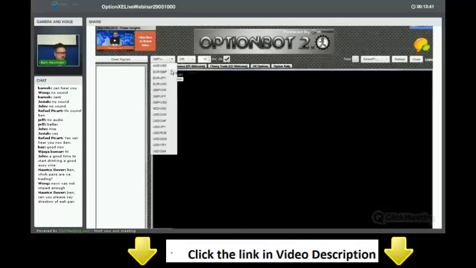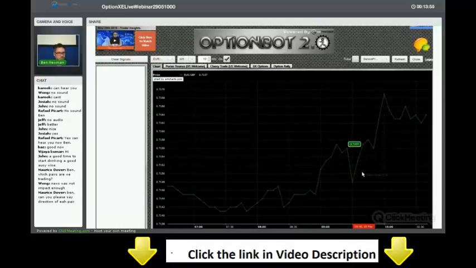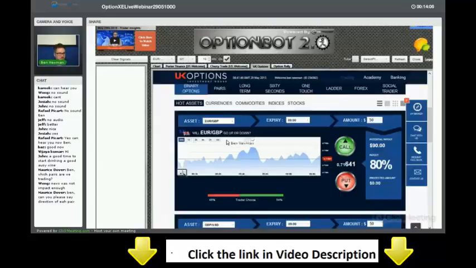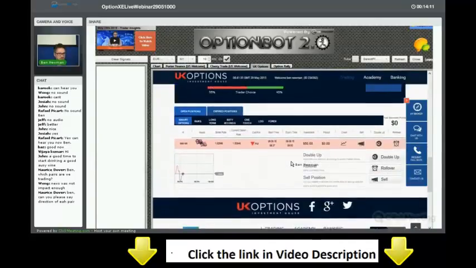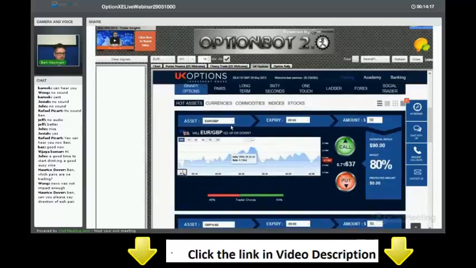I'm just going to have a look at it on the Optionbot chart if I can. It's frustrating that this is not changing, but it just isn't. There we go. No, it is. We've got it back. So let's have a look at an M5 chart on Optionbot. There we can see the Euro strengthening has kind of levelled a bit, and I think this is going to continue to strengthen over time. It's gone very flat, so we're just waiting to see what happens with this, but I think we're going to be in a fairly good position to place this in favour of the Euro, but it has been quite flat for quite a long time. It could be that the GBP JPY is a better option.